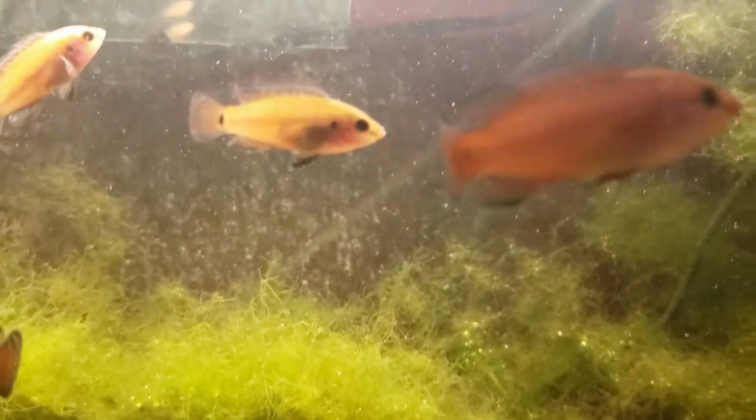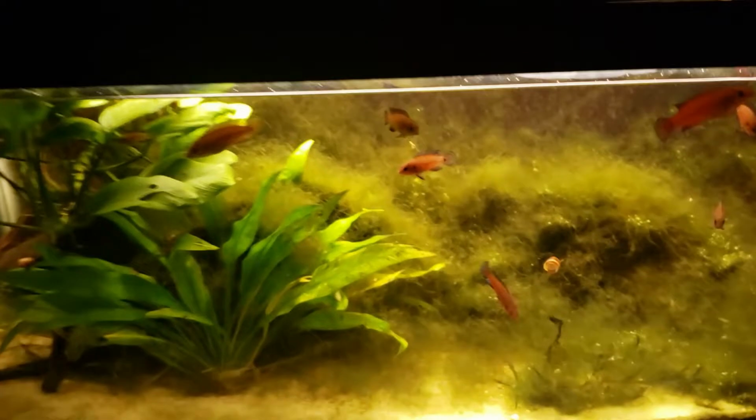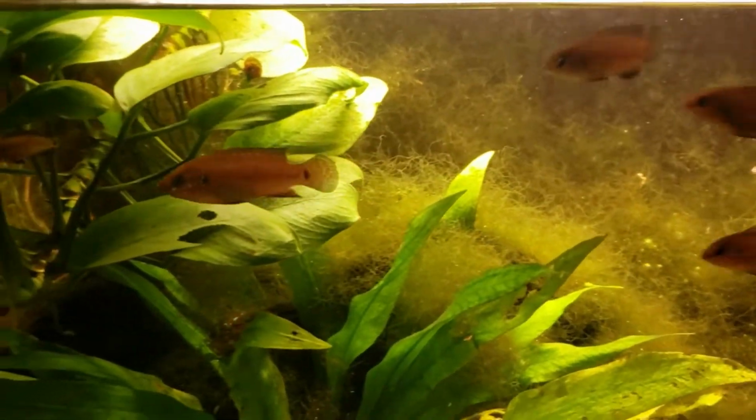Although the one male that's in this tank, the little baby, we'll keep too because he's got good color. These are a cool little thing. So anyway, we are going to be transferring these guys again because we've got a nice little bunch of hair algae in here. And we'd like to get one of our tetra species in here breeding. So these guys will probably be transferred to a 20 downstairs here soon.